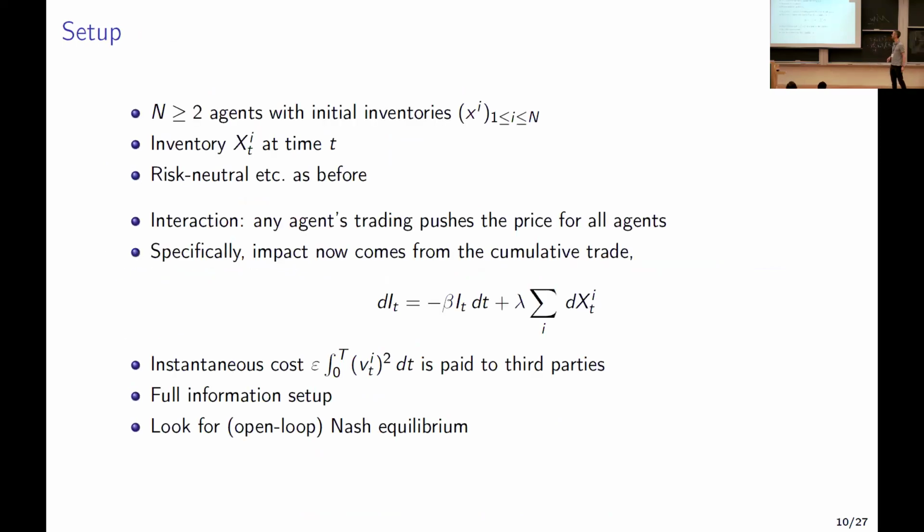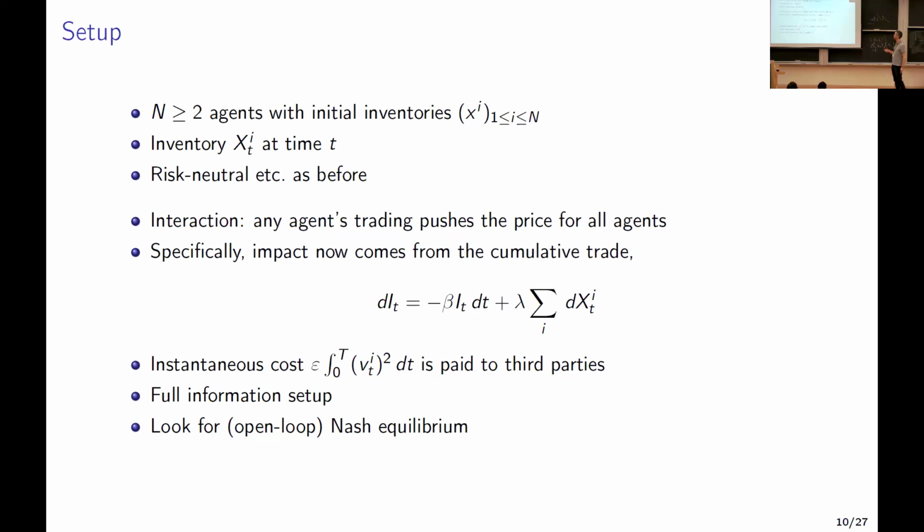Okay, so we're interested in a game kind of setting with n agents. Now they have initial inventories Xi. So i is the index for the agents. It's not a power. Inventory is called capital Xi. They're going to be similar as before, risk neutral and everything. This is a game where the interaction is through the price. How? Because if I push up the price and later you trade, you are going to trade at the price that I changed. Okay, so the interaction is through that mechanism. It's not direct, but it's through the price.